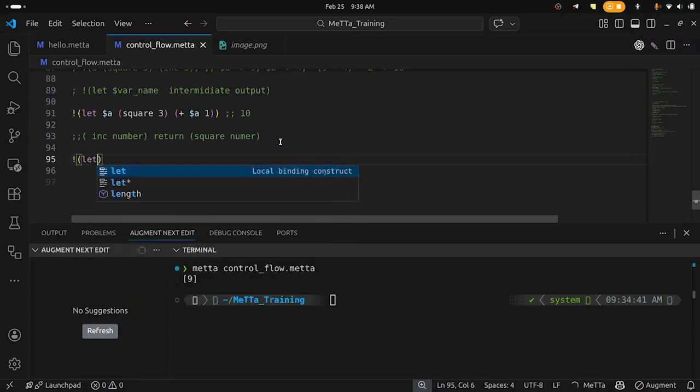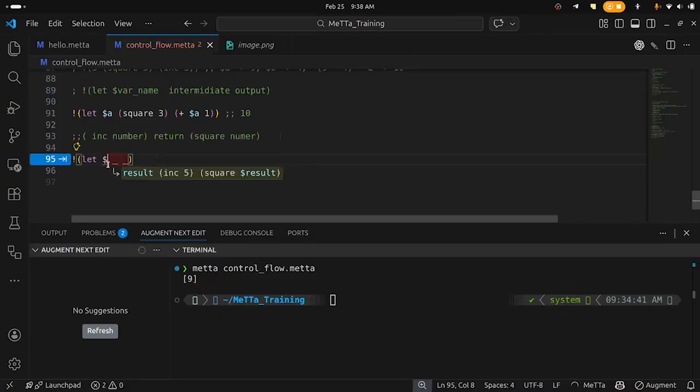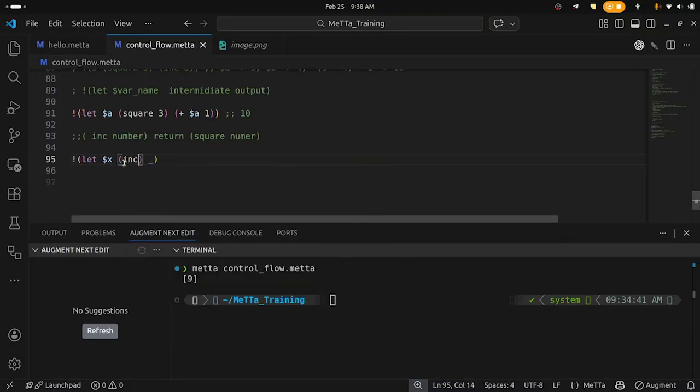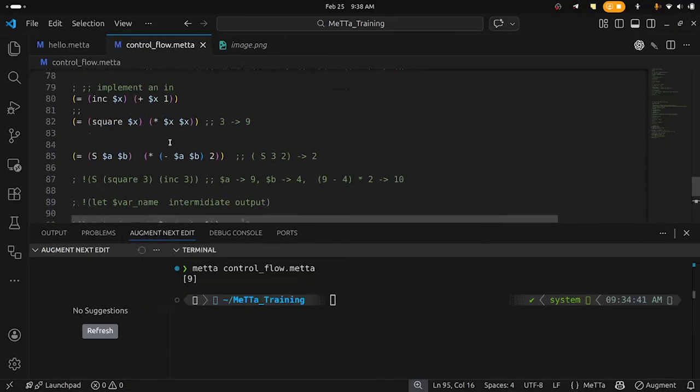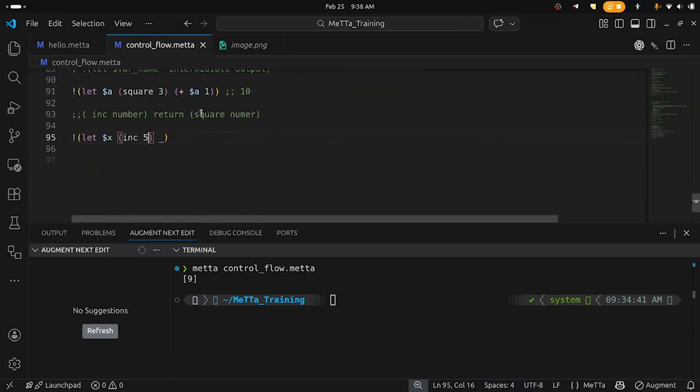So as we said earlier, let would have 3 arguments, right? What's the first argument? Variable name, exactly. So the placeholder, which is a variable name, we can say like x here. We use x as a parameter. Then we have the intermediate operation, right? What is that? Increment function. Increment function, exactly. So the increment function would accept numbers, and we can say, for example, 5 here, right? An increment function, as we said earlier, would accept one number and increment it by 1. Then after that is going to do what? Square function.